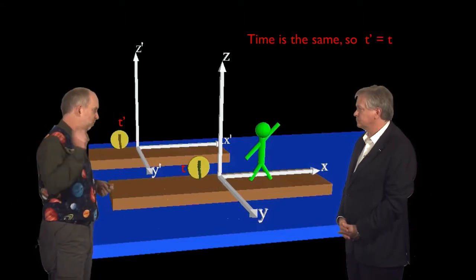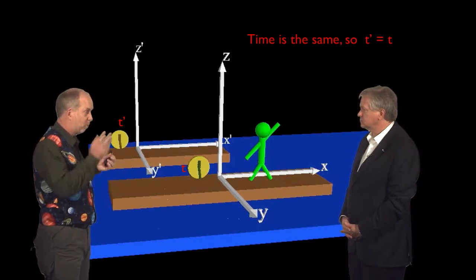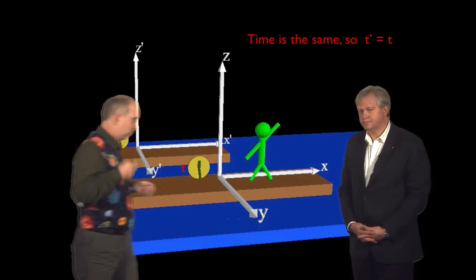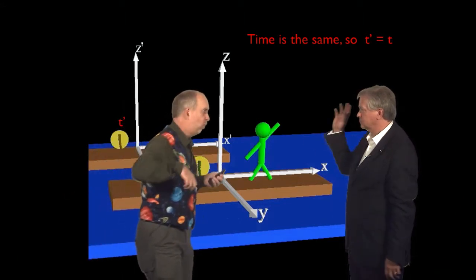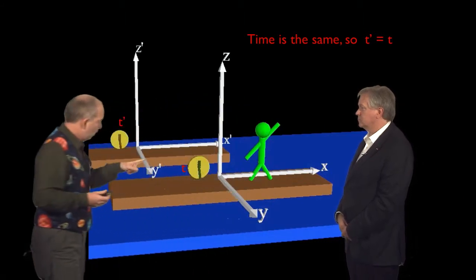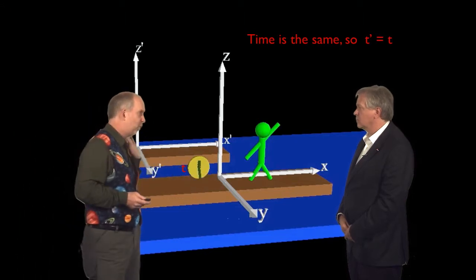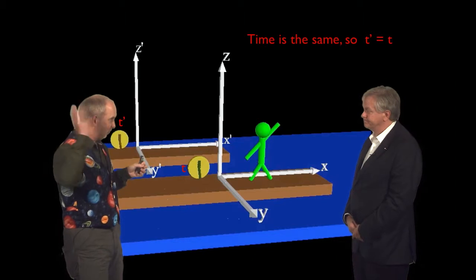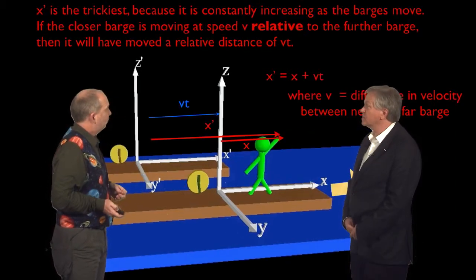The tricky bit is going to be the x, because I'm moving. You're moving relative to me, and we're both moving in this case. But what matters is the relative speed. So as you go that way, if you raised your hand now, as opposed to a bit later, if you did it a bit later, you'd be further over. So what x prime I measure is going to depend not only on what x you had, but also on what time you raised it. Because of course for you, you're raising it at the same place. Same x every time. But for me, it's going to change. And it depends on my velocity.